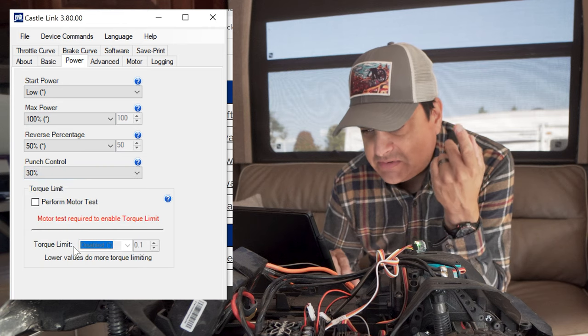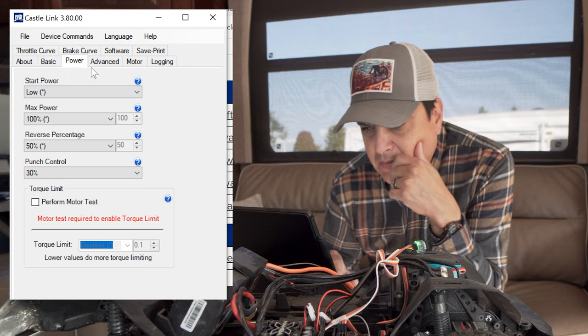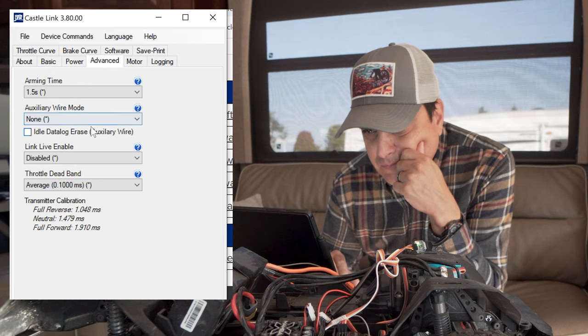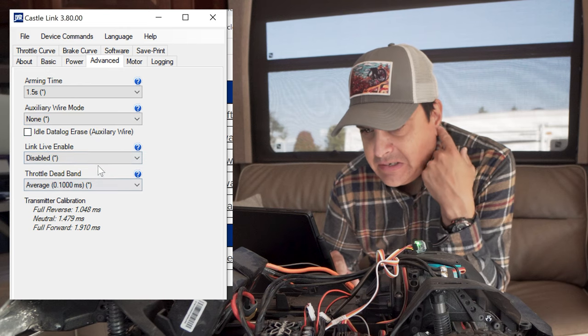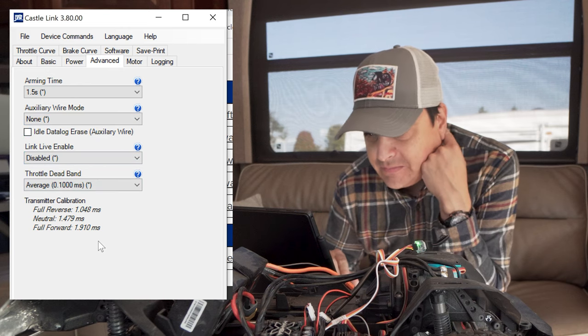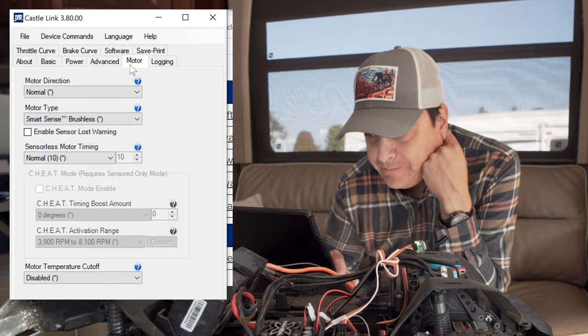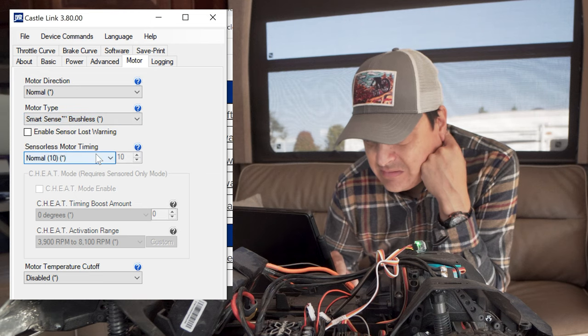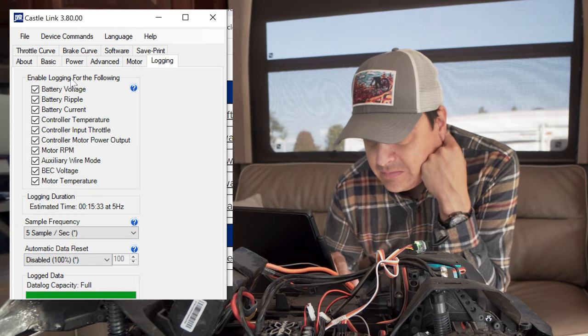I got this from Holmes Hobbies. Arming time. I'm not going to use the auxiliary wire. I'm not using any of this stuff. Normal motor direction. Smart sense brushless. We're gonna go lowest motor timing. And I don't care about logging really, but.